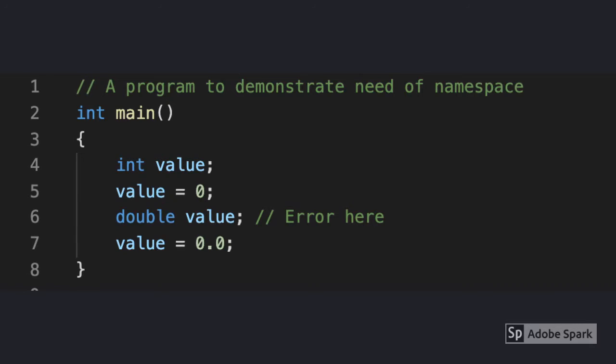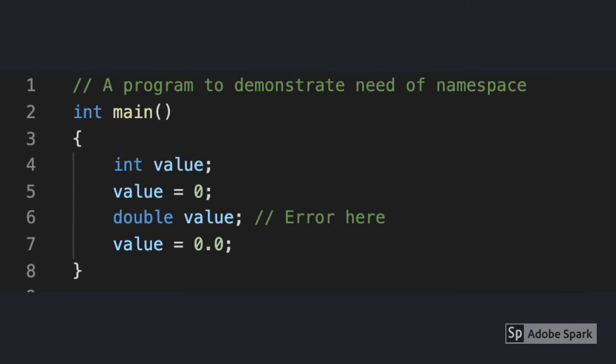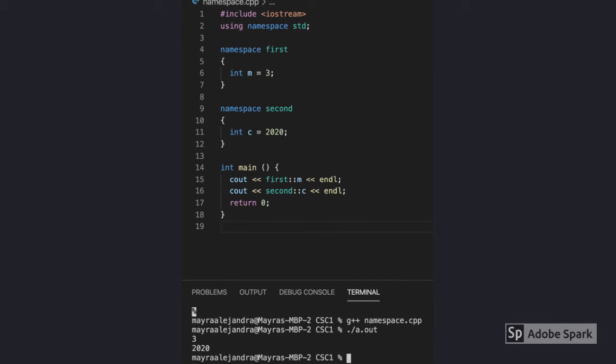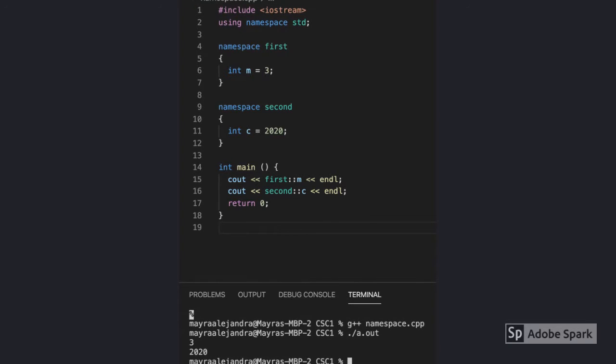Basically, a namespace is a declarative region that provides a scope to the identifiers, names of the types of function, variables, etc. inside it. The functionality of namespaces is especially useful in the case that there is a possibility that a global object or function uses the same identifier as one another, causing redefinition errors.